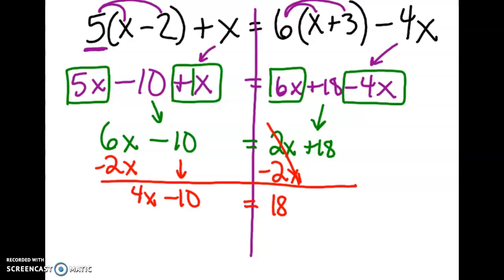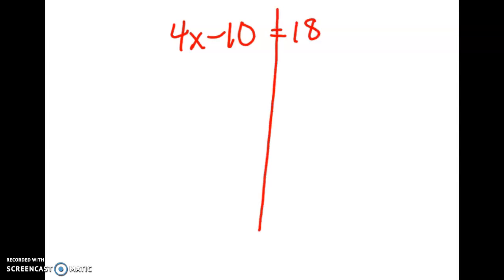Okay? How are we doing so far? It's okay. I know these are a little bit longer, but if you follow the step process, it's going to be all right. So we have 4x minus 10 equals 18. And I hate to be the bearer of bad news, but we are not out of the adding and subtracting stage because I still see some subtraction going on there. I see a minus 10.